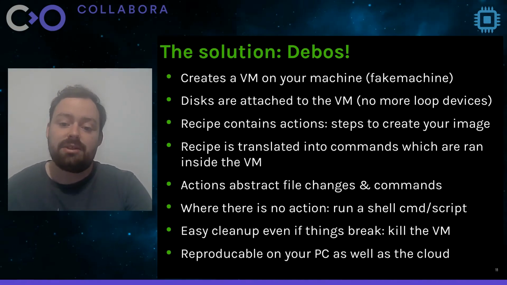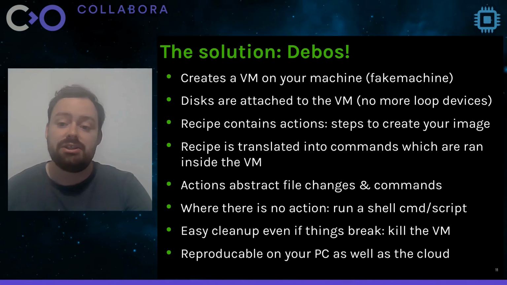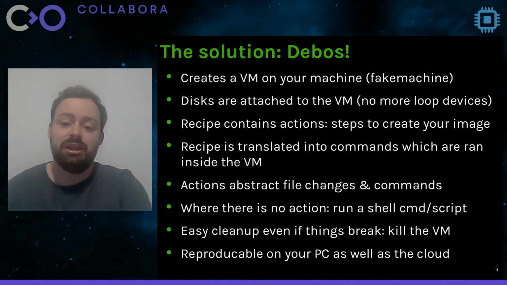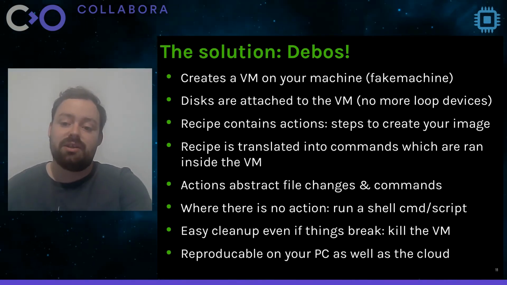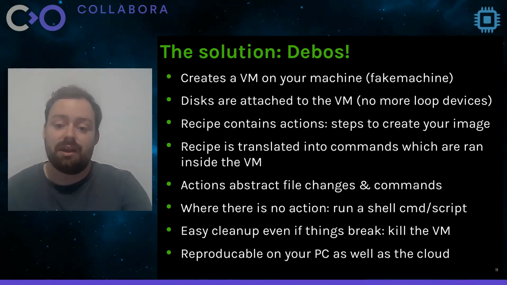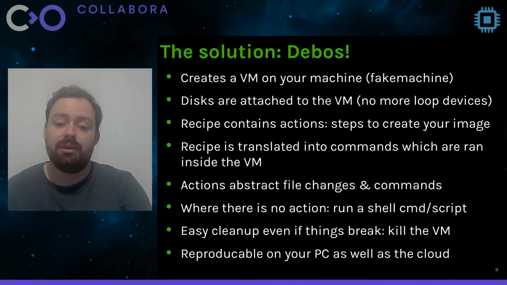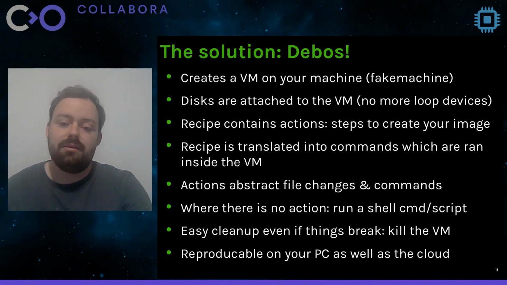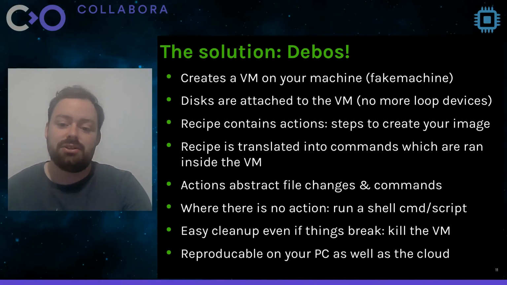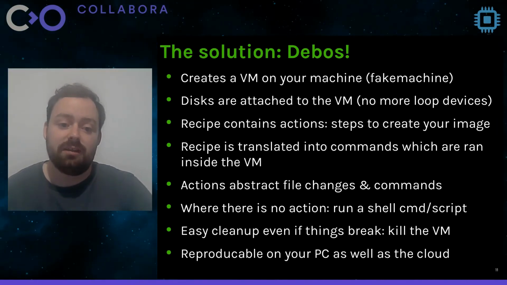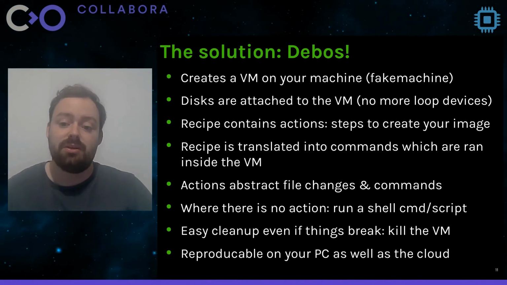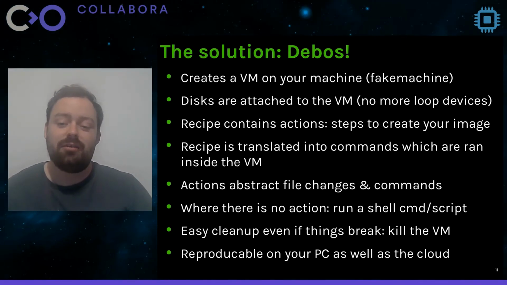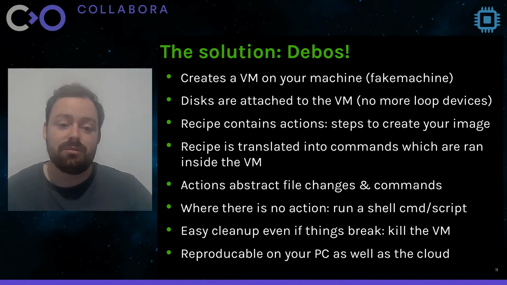We have a recipe file which contains actions or the steps to create your image, and these recipes are translated into commands which are run inside the VM in this clean environment, and the recipe actions abstract the changes and the configuration files and the commands. So basically, you don't have to write so many commands in your build script.